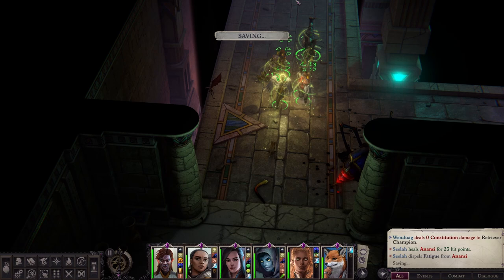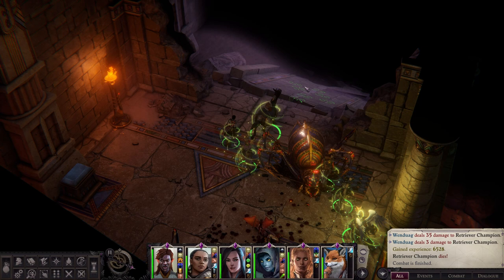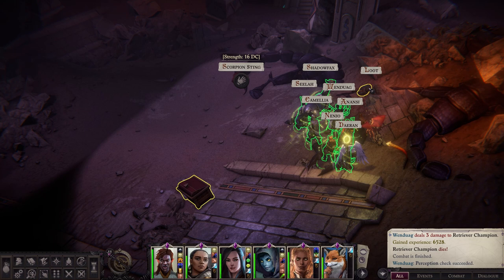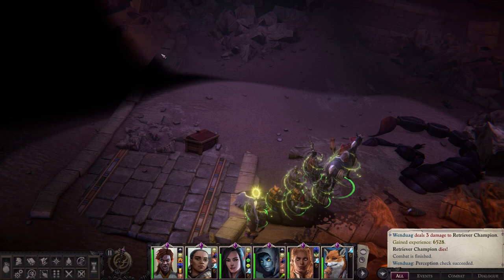Keep going straight. Make a right past this room. Head down. If you have anyone who uses daggers, there's a check over here for scorpion sting that you could try to pass. That'll give you a really nice dagger.